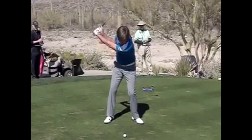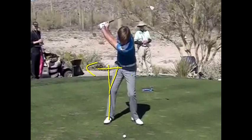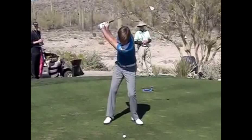And you can see how, as the right leg straightens, it's actually moved away from this line. So there's no lateral movement. There's never any lateral movement away from the target; we always want it going towards the target.